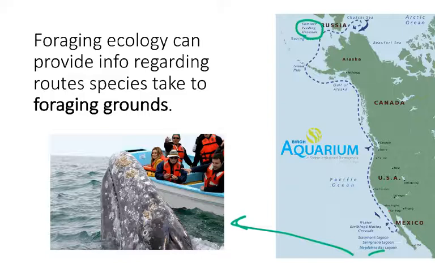So they're born down here into the winter birthing and mating grounds, then they have to move all the way back up here to get to their feeding grounds. So there's this really long route they have to take, so it's important for us to be aware of that, so we know, for instance, even if they're feeding up here, it's important for their overall biology and conservation for us to preserve not only the birthing and mating grounds way down in Mexico, but also this whole route they have to take to get there.